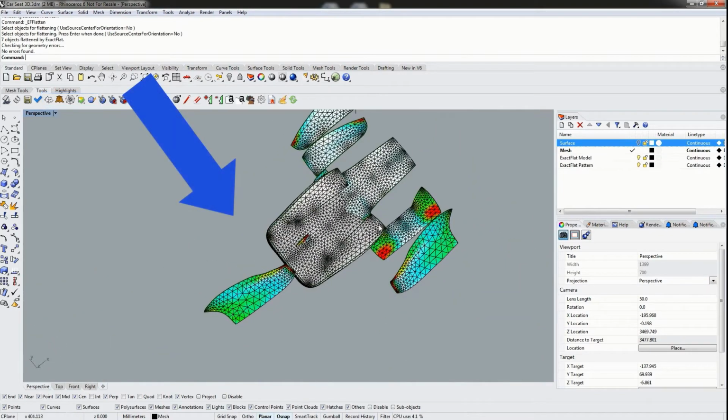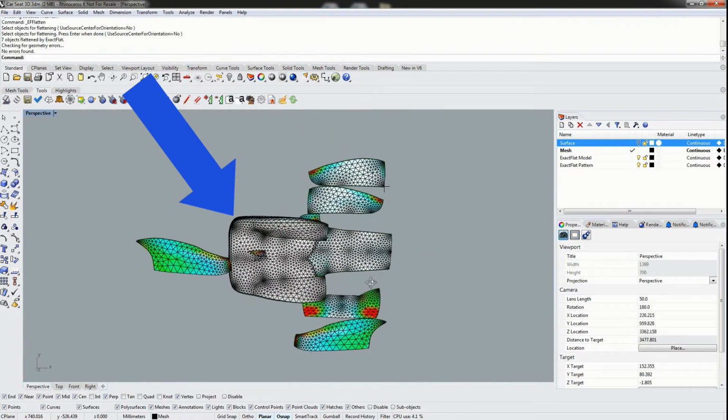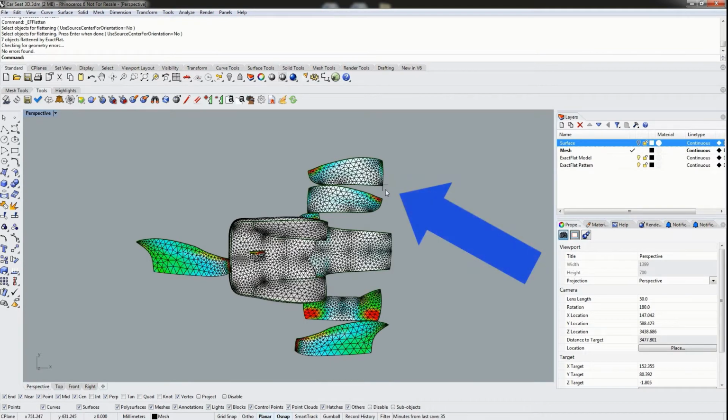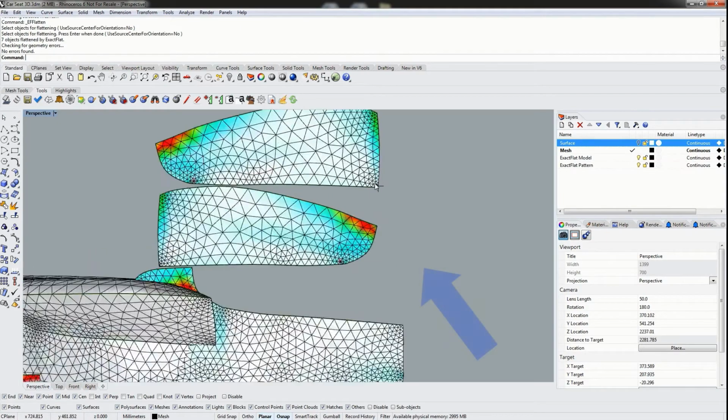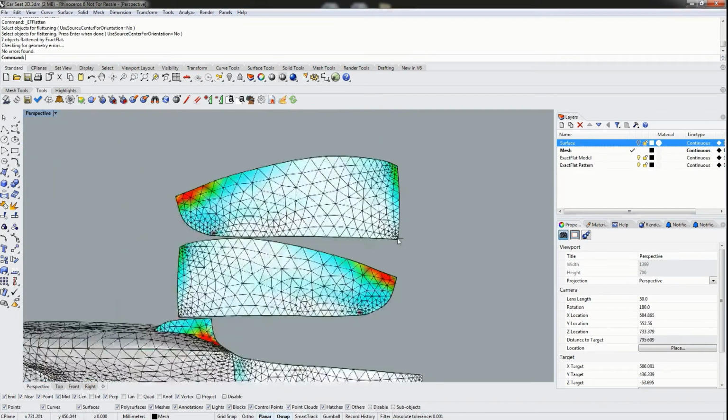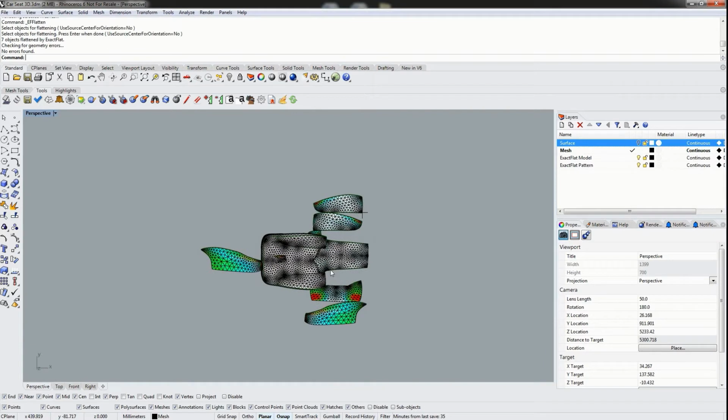And we can see this because when we look at this pattern, we can see that all the pieces have a fairly high strain on them. And in the case of this piece here, we have a flip triangle or a fold or wrinkle, and this is indicated by the cross here. And if we actually zoom in, it's incredibly small, but normally we'd be able to see the inset triangles on this piece as well. So we do have flip triangles here that are patterning problems that need to be fixed.